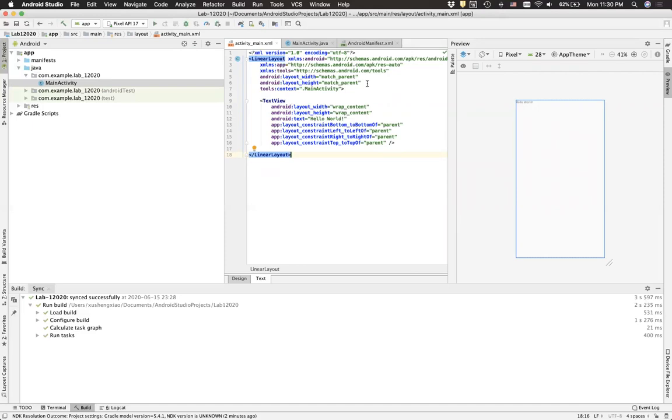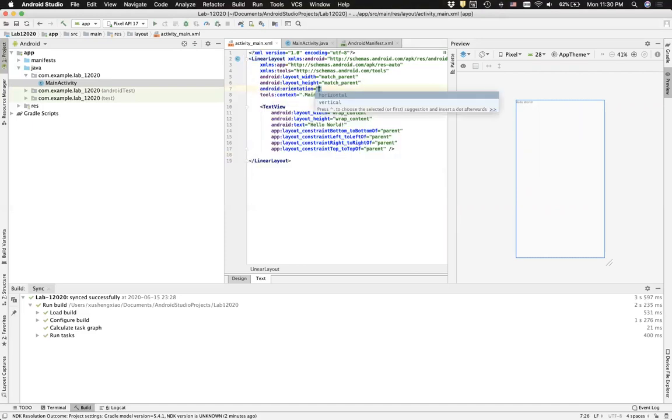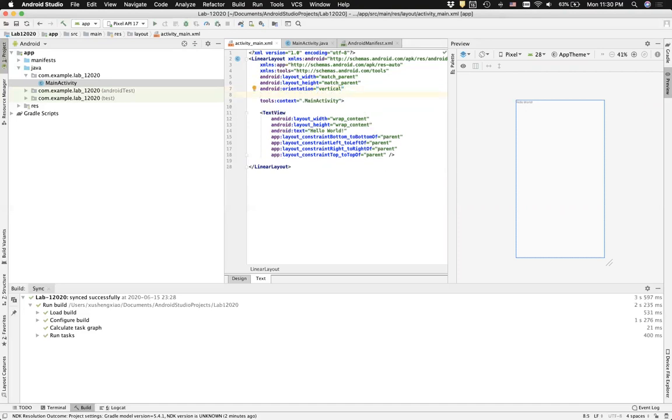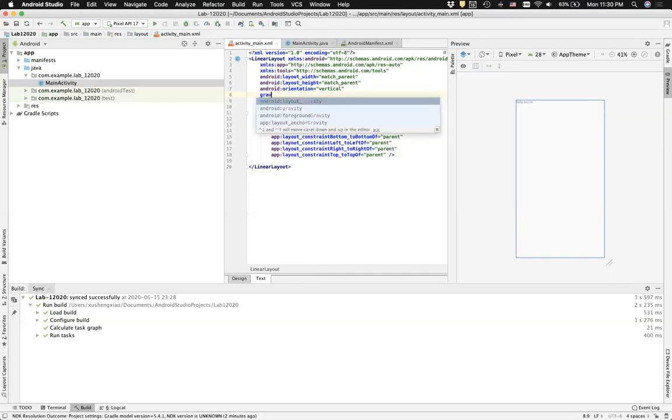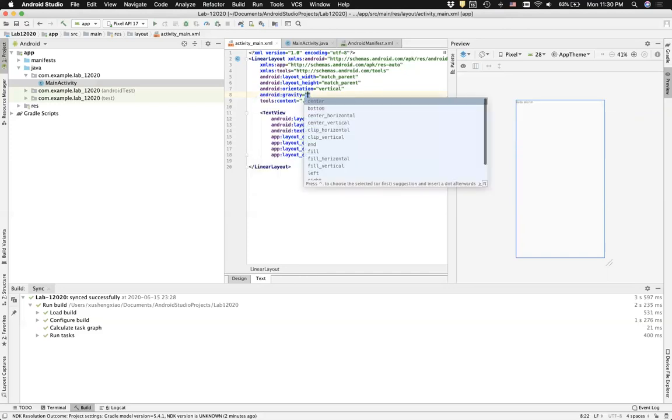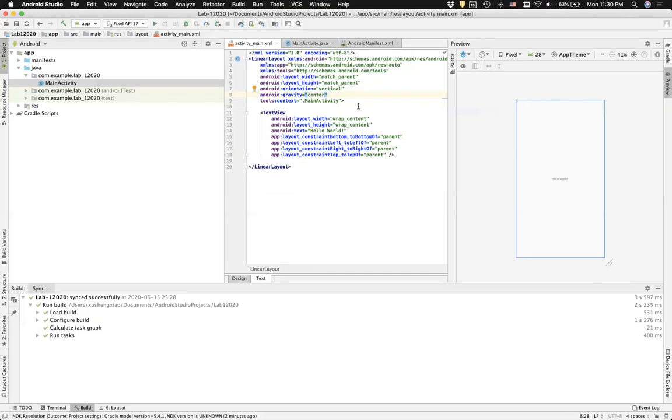There are a couple of properties we need to configure here. The first one is the orientation. We want all the children of the top level linear layout to be arranged vertically. Another one is the gravity, which we will set to center, and that puts all the children fields back into the middle again.